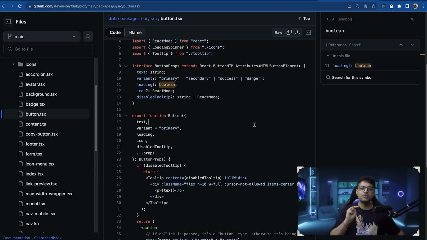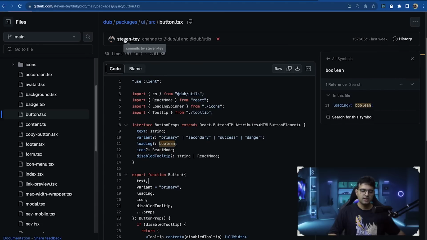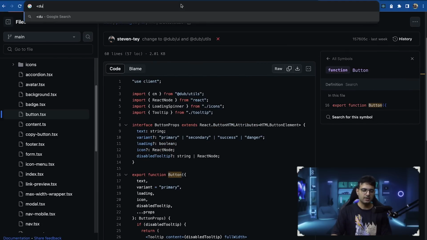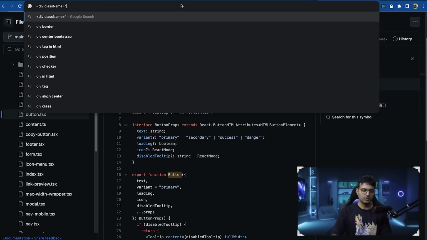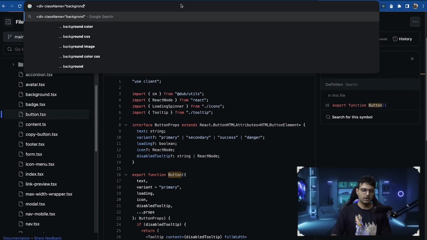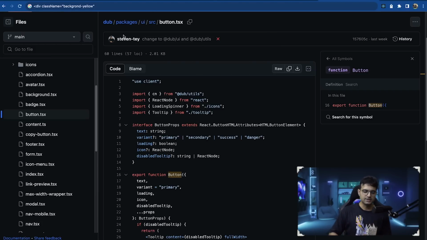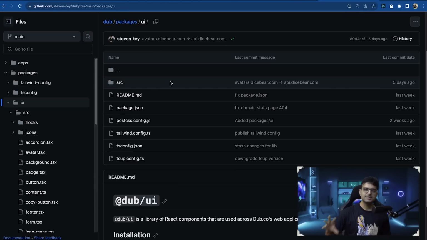But whose opinion is this? This is the project maintainer's opinion. So the final website will never have logic that looks like a div with class name equal to background dash yellow. You don't want that. You can write that, but you want to encapsulate all of that in this UI package. This is sort of your design system. This contains your buttons, accordions, tables, warnings, images, modals, all these things. And your final website is supposed to just use this UI as the Material UI library.